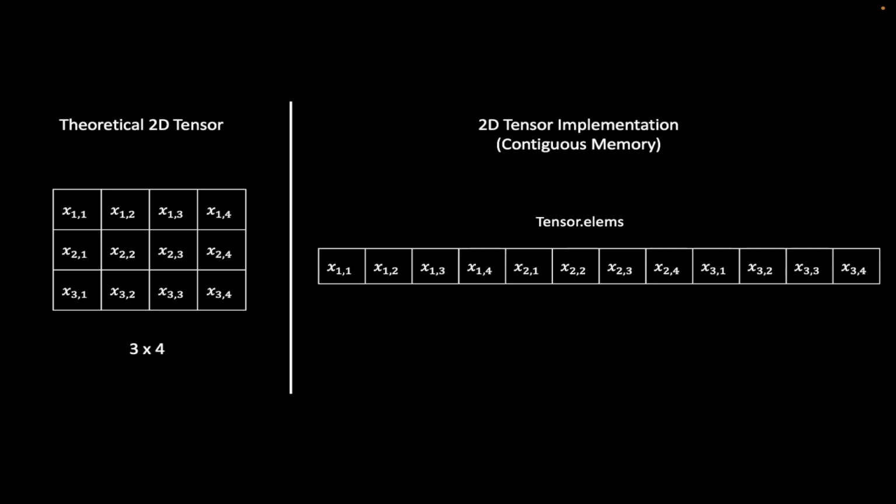If we want to get the first column, we know that we start at the first element of our vector, and then we have a stride of 4. So if we move 4 elements to the right, we're now at the first element of the second row, or the second element of the first column. And if we take another stride of 4 to the right, now we're at the third element of the first column. So the first dimension of your tensor tells you basically how many strides you can take along this vector, and the second dimension tells you the length of that stride.